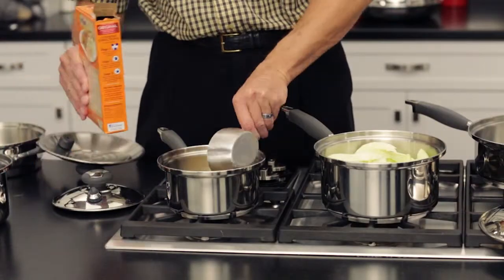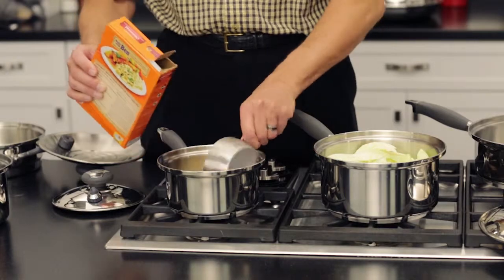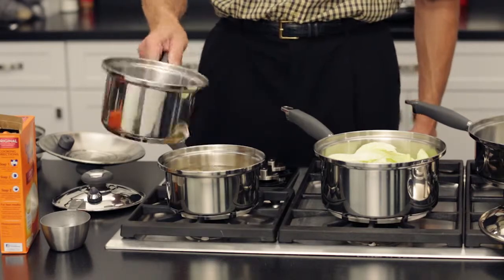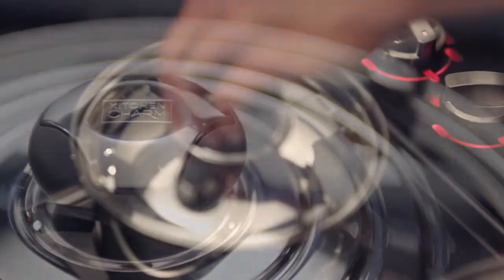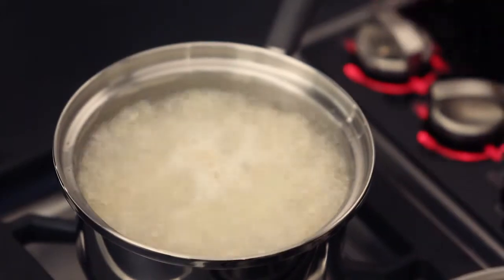Let's start with the rice. Take 2 cups of long-grain white rice and add it to the 1.5-quart saucepan. Put in the appropriate amount of water as called for in the instructions. Set the temperature on high with the cover in place and the ready temp valve in the open position. When the whistle sounds, remove the cover and allow the rice to boil for 1 additional minute.